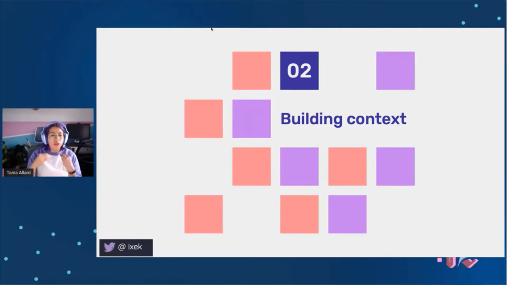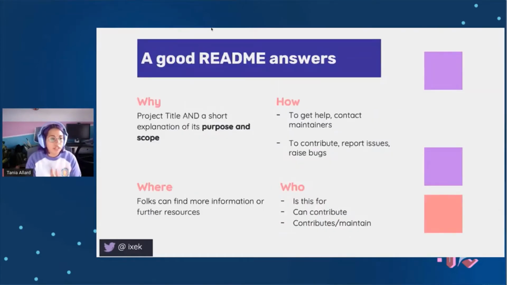So if we want to not only tell our users or our contributors or community members where they are, but also lay out the many paths they can take to belong or reintegrate to the community, we have to build and provide context. And we do that through the README again. Because a good README not only tells you this is the package, I don't know, like eat sandwich or guacamole, and that's it. A good README, or a useful README, answers these 4 questions.